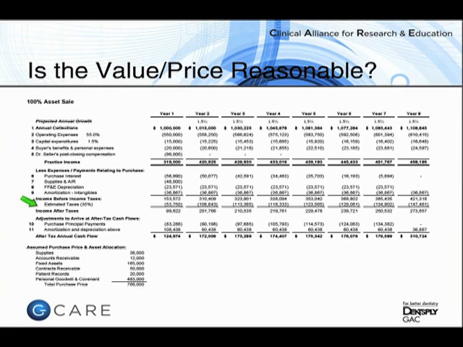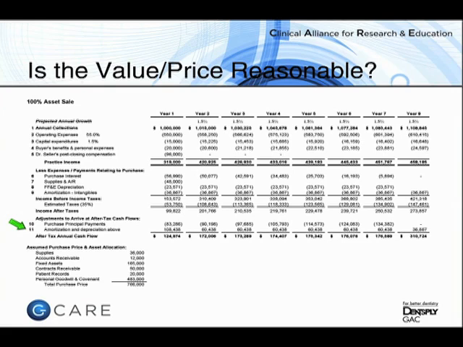Now, we assume you've paid estimated taxes of 35%, and now we've got some of these adjustments to arrive at after-tax cash flows. One, again, the principal repayments are not deductible. So we've separated those out to show that they're not deductible. And then here in number 11, we're actually adding back all the non-cash tax deductions above, which are the depreciation and amortization of the intangibles. Because again, since they're non-cash, they're just decreasing your taxable income and decreasing your tax liability, but they're not actually a cash outflow to you. So we're adding them back here.